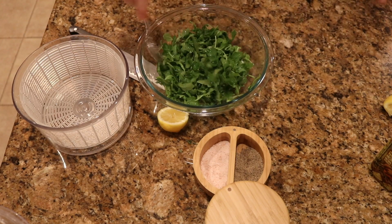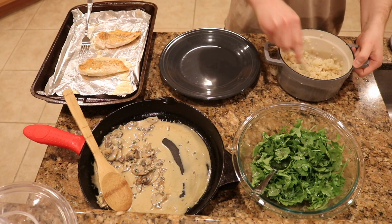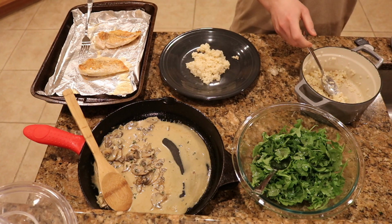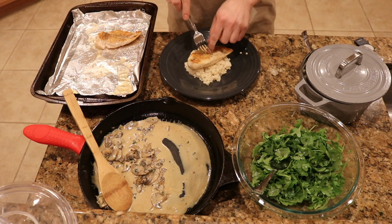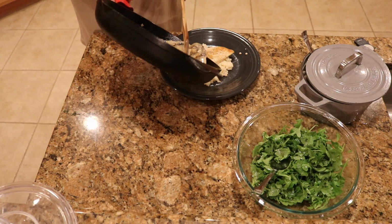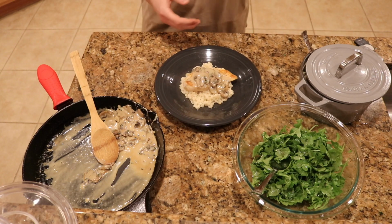It's all nicely covered. Salad is done. Pretty simple, right? Now plate the dish. Take some of the couscous, just move it around a little bit. Take a piece of chicken, put it on top. Salad on the side. I'm going to take the mushrooms and the gravy, or sauce, however you like to call it, and give it a nice topping. There you have it. Stay tuned for the final thoughts.